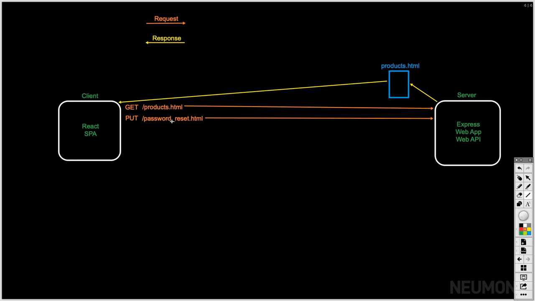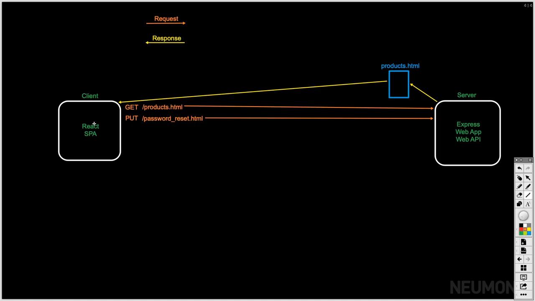Another example besides just a password reset would be if we are logged in as the admin over here and maybe we are updating a product's information or details. Maybe we're updating the description of that product. We would put a new product description. We would send that data across HTTP to the web server. And the web server would then, of course, update that data in a database. So maybe there's a database backend right here. And here we're doing a PUT and then password reset.